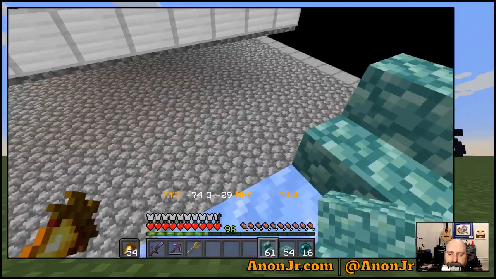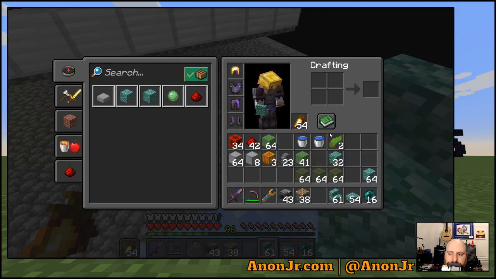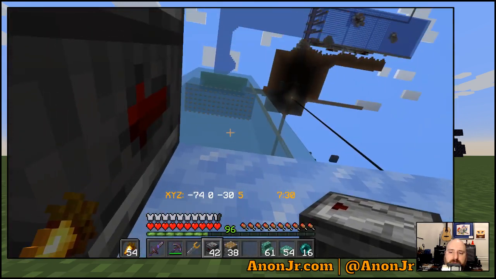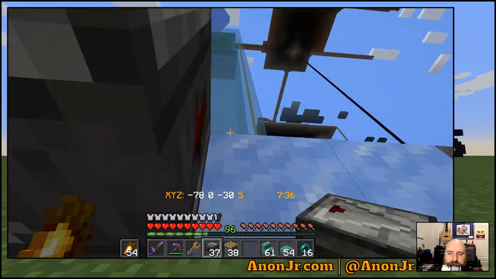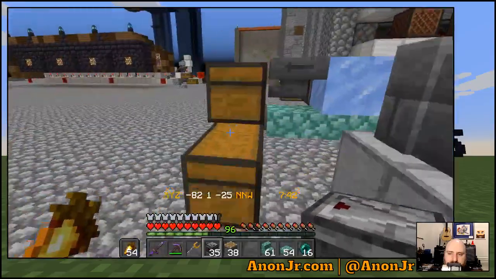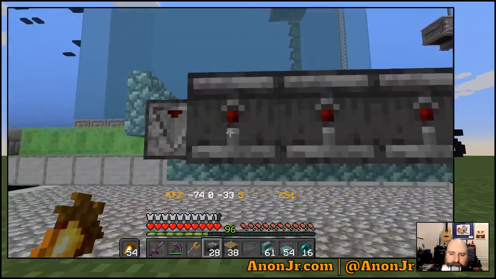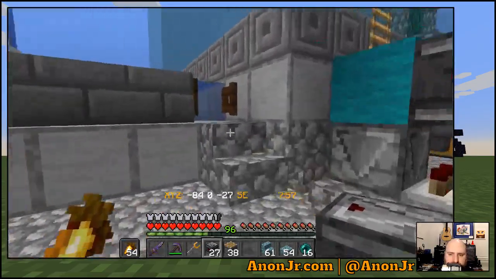I need... I'm gonna need this guy. There we go. So there are my 8 guys looking up. They're gonna be looking at the actual kelp plants. Those guys are going to be watching the guys watching the plants.